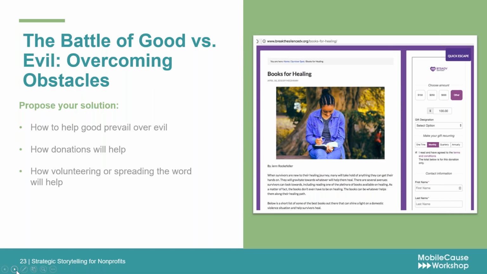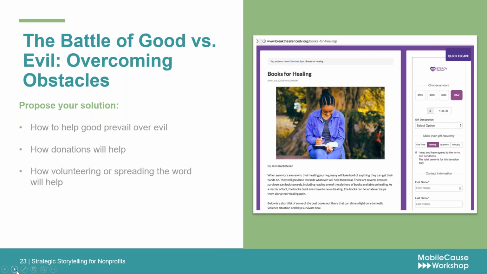This is the part of the story that really lends itself perfectly to the call to action, as the donor needs to know the solution to the problem and how they will be able to contribute. So you'll want to communicate clearly to the donor exactly how they can help, and emphasize the different actions that they can take. So most obviously, this could be in the form of monetary donations, but this could also take shape in different ways, such as volunteering.